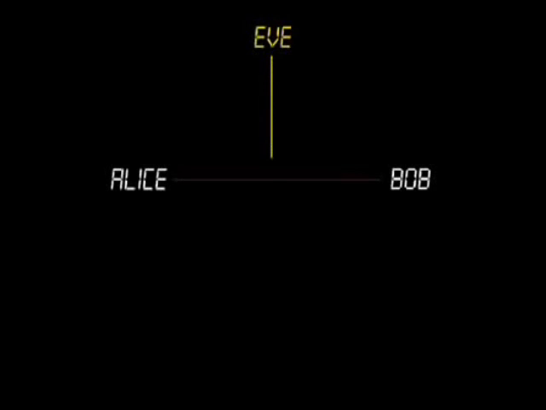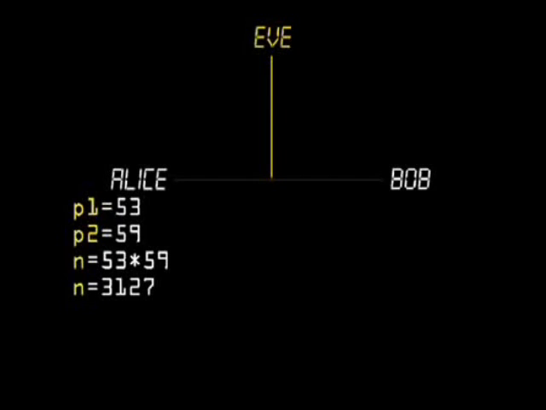Let's do a simple example to see all of this in action. Say Bob has a message he converted into a number using a padding scheme. Let's call this M. Then Alice generates her public and private key as follows. First, she generates two random prime numbers of similar size and multiplies them to get n, 3,127. Then she calculates phi of n easily since she knows the factorization of n, which turns out to be 3,016.